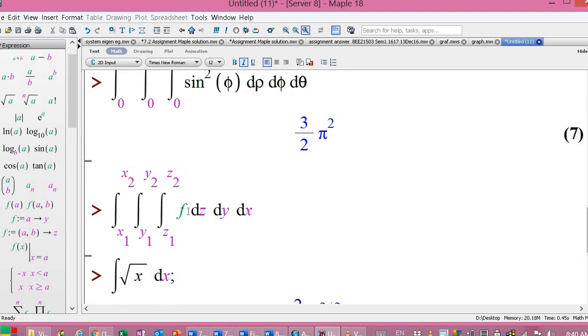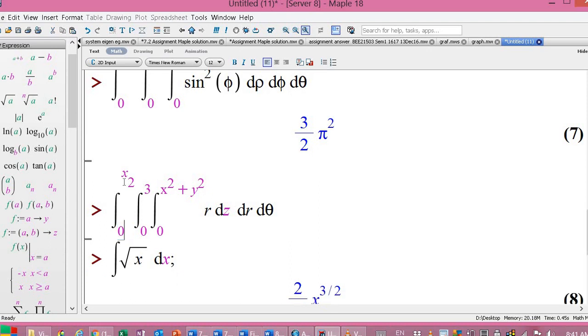And then if you want a cylindrical coordinate, let's say x dz, this is dr dθ. I can copy this one. Cylindrical coordinate. r dz dr dθ. Let's say z zero to x squared. Plus y squared. And then r, let's say zero to three. θ, let's say zero to two π.